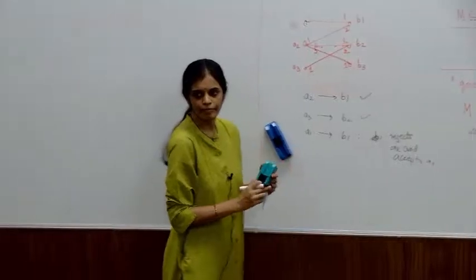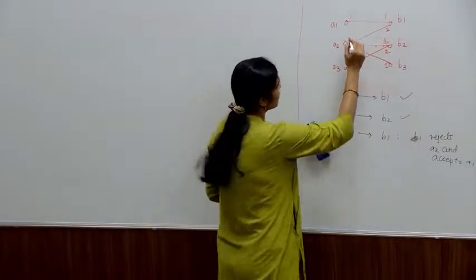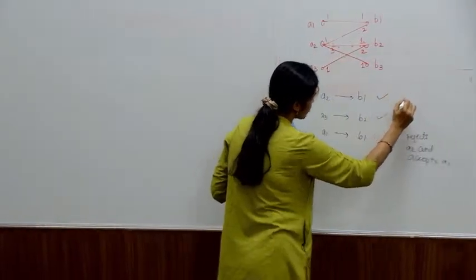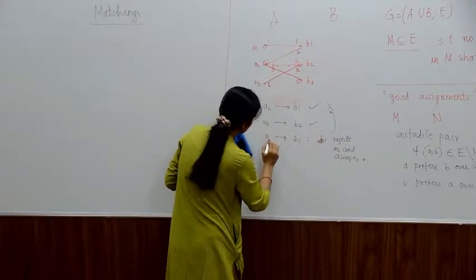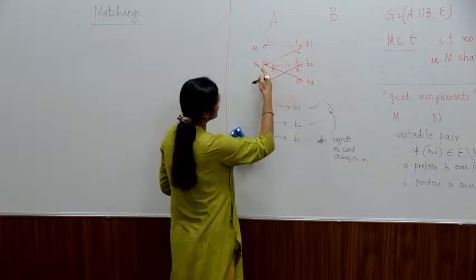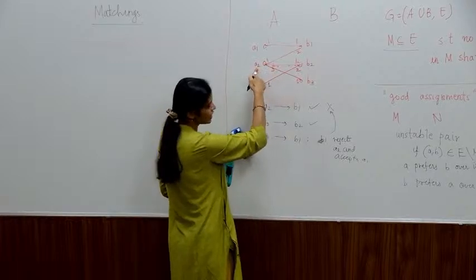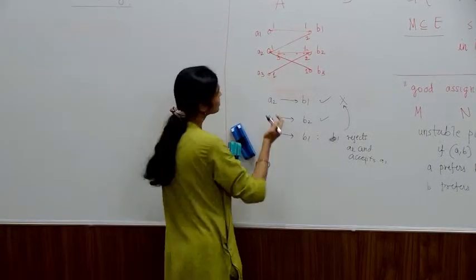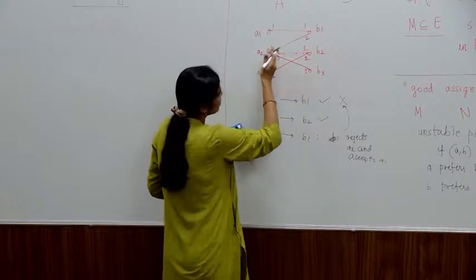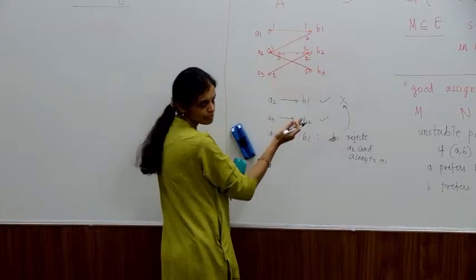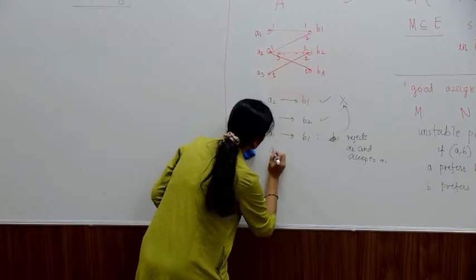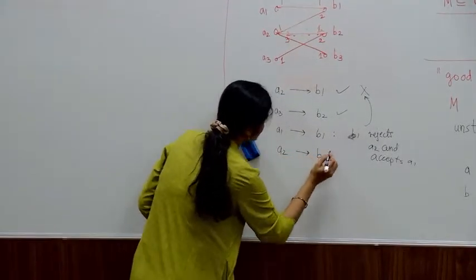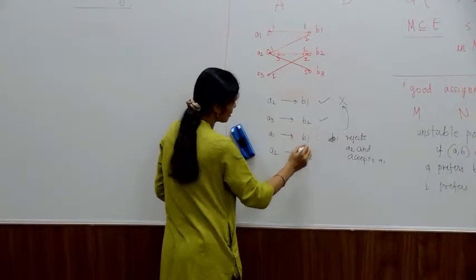Is this clear? So the current assignment, this goes away and B1 has accepted A1, right? At this stage A2 has become free, or is not assigned to anybody. So A2 goes again, but there's no point in applying to B1 again because B1 is going to reject it. So A2 applies to B2, and B2 is faced with the same conflict that B1 was facing.